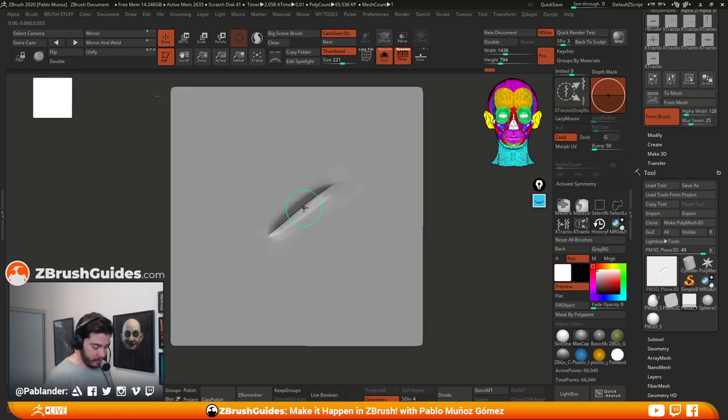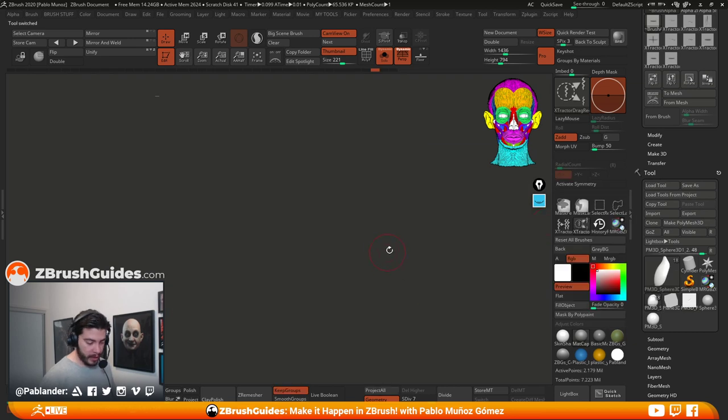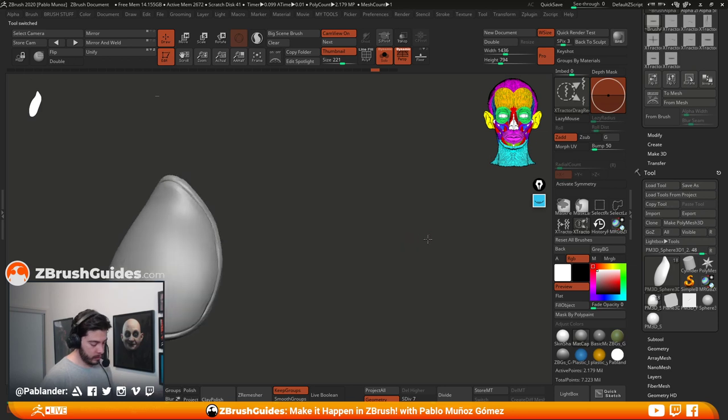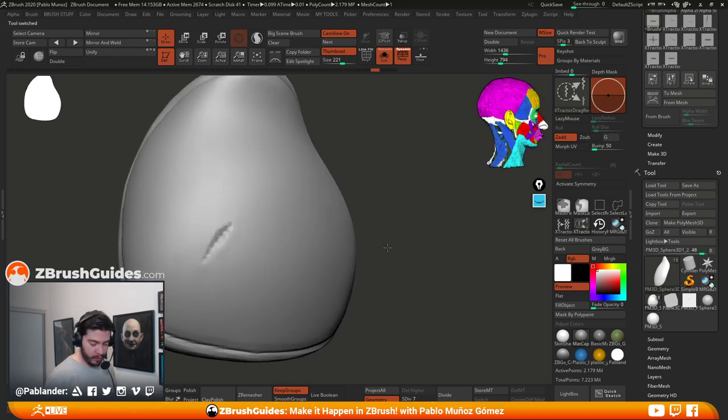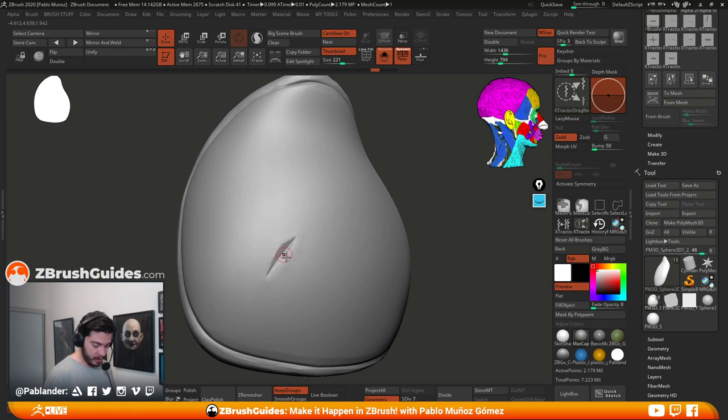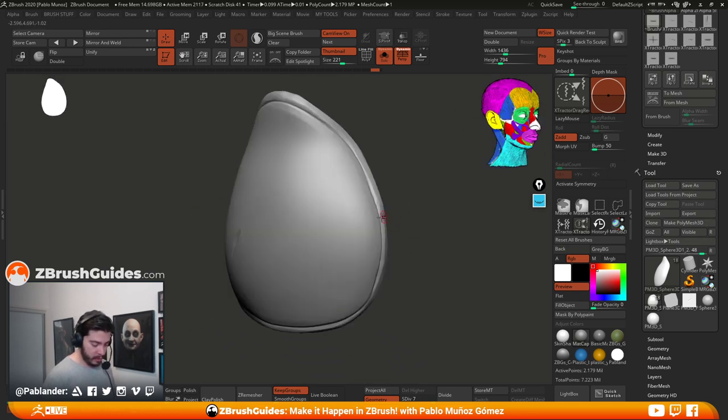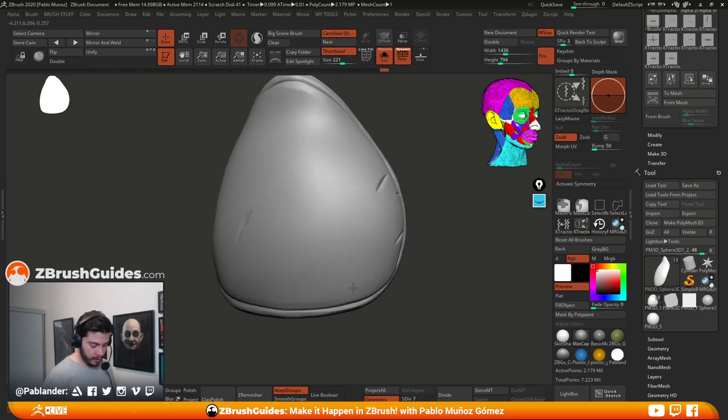All right. Let's try this one out. So this one works perfectly fine. Don't know if it had to do with the curvature of it, but yeah, that's essentially what you can do with the extractor brushes. You shouldn't have to do it in a separate tool like I did here. You can just click and drag to extract this, and then you basically have this to go ahead and detail as much as you want.